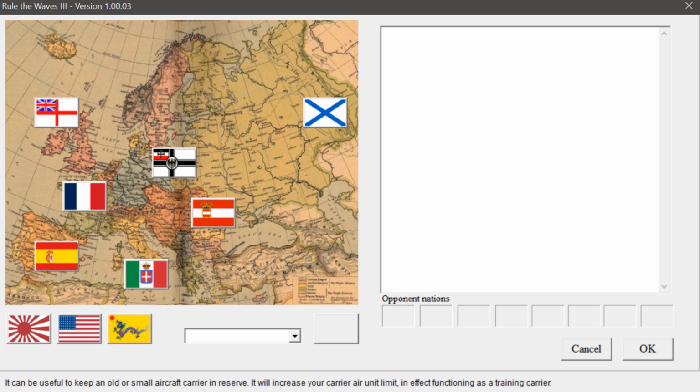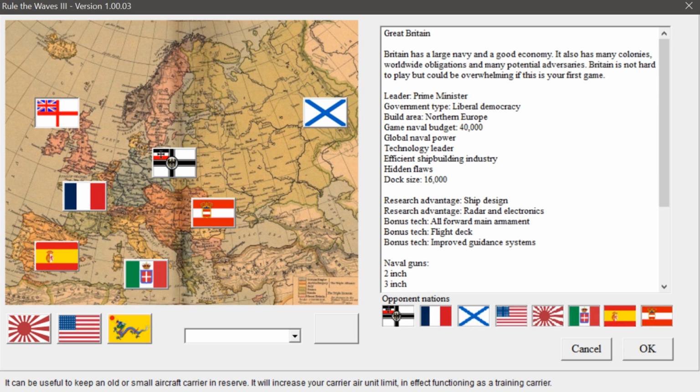And you also have elsewhere in the world the Japanese, the Americans, and the Chinese. And don't worry, your game aims are not necessarily to conquer the entire planet, so if you're the Austro-Hungarians, you don't need to form the greater Austro-Hungarian co-prosperity sphere of the entire planet formerly known as Earth. You can if you want, I guess, but you can play a much more local campaign. Nonetheless, this is where the first bits of detail come in.